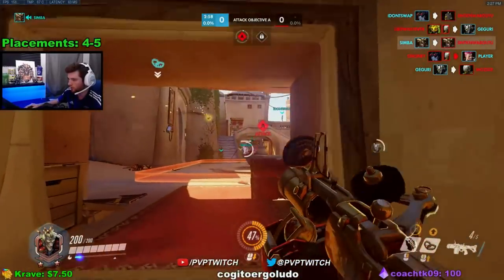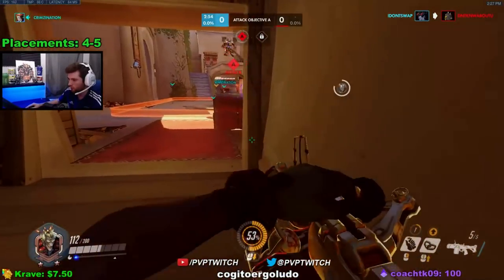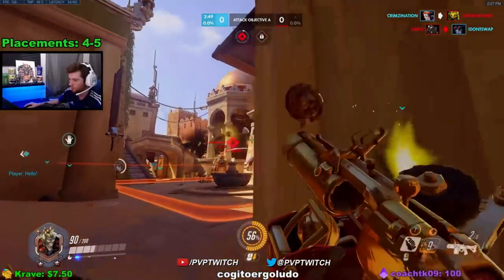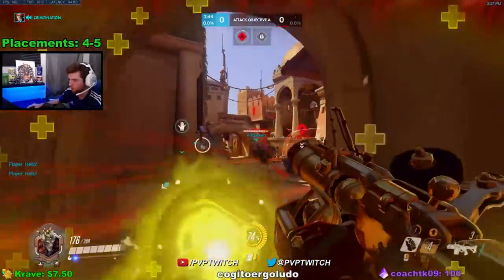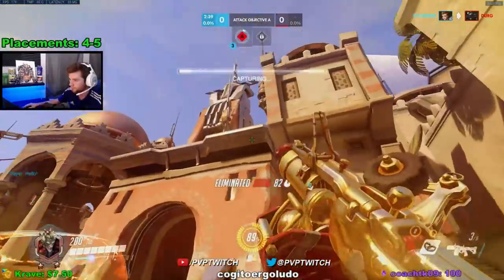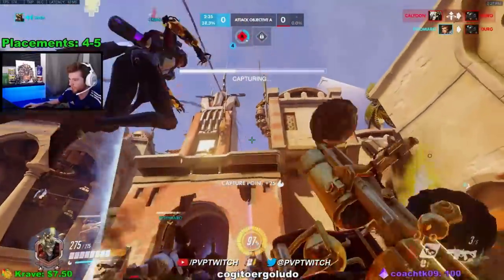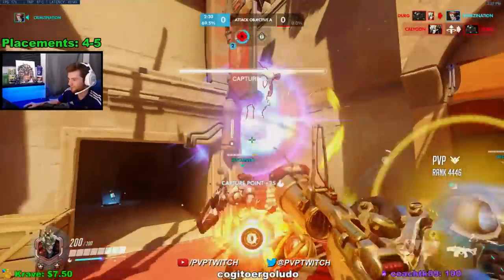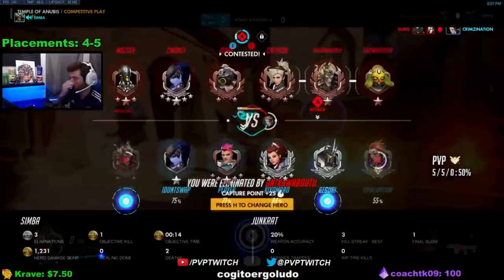Nice. Get the drunk. This Orisa's low. I got her. Come here. Hello. We need assistance. Holy shit. Widow on top? Oh, you booped her back. I had the fucking killing blow. Help me! Yeah, they're feeding L charge. Cap point. Don't gotta kill me on point!